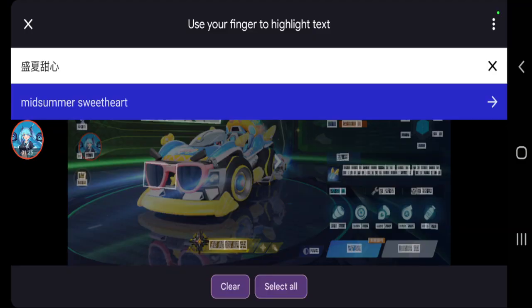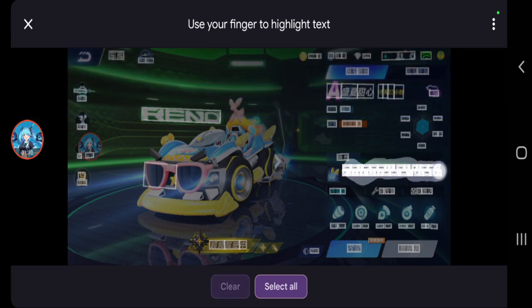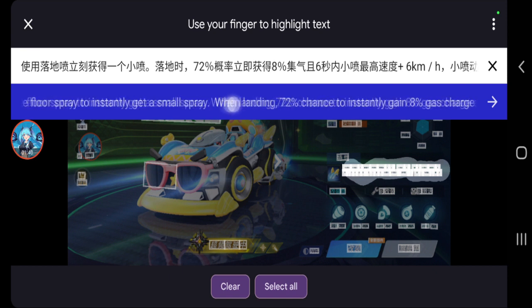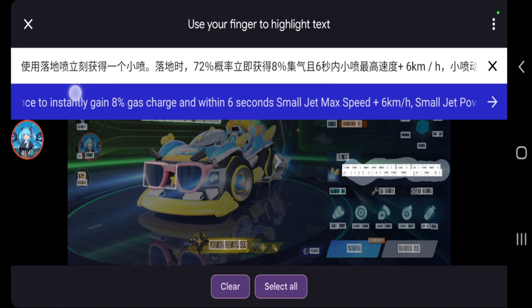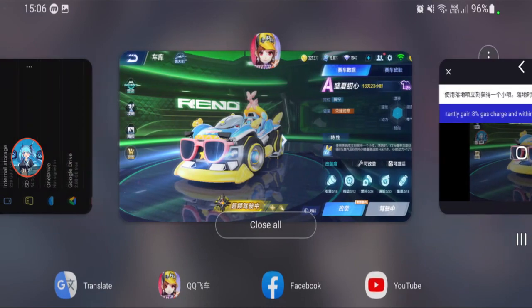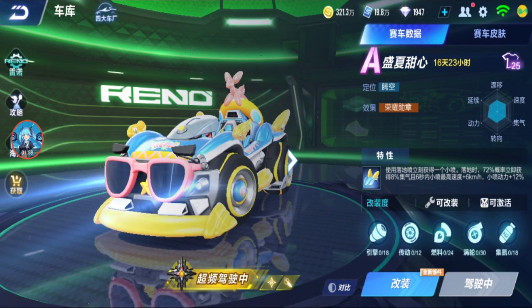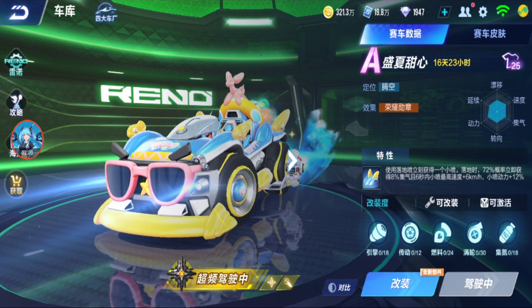Okay, the car's name is Midsummer Sweetheart, by Google Translate, eh? And the characteristic is use a landing boost to instantly get a mini boost. When landing, there's a 72% chance that you will instantly gain 8% end tank for 6 seconds. Mini boost max speed plus 6 km per hour and mini boost power plus 12%. So this car gives you a mini boost every time you land from jumping.